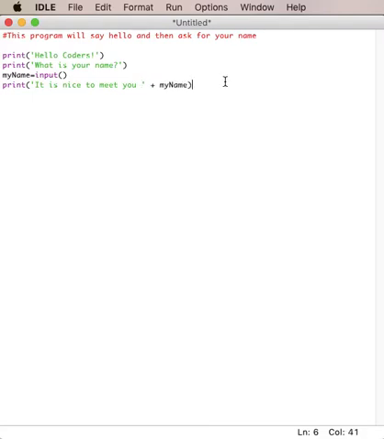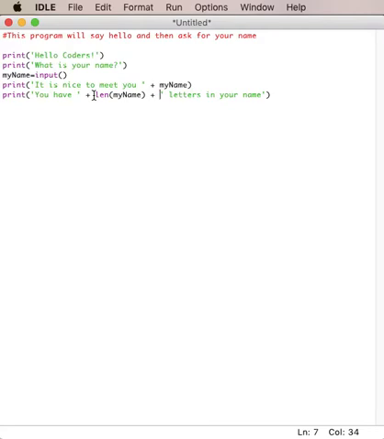Okay, now the next thing we want to do is we want the program to determine how many letters the person has in their name. So let's first just say you have, okay, and then it'll be plus letters in your name, okay? Now, over here, there's a function which is called len. Right, so there's a function called len. Now, what len does is it basically finds out the number of letters in a string, or the number of characters in a string, right? So when I say len my name, it'll automatically give you the length of the name, so the number of letters.